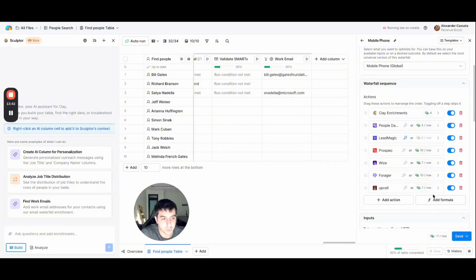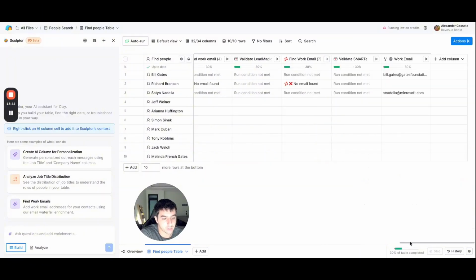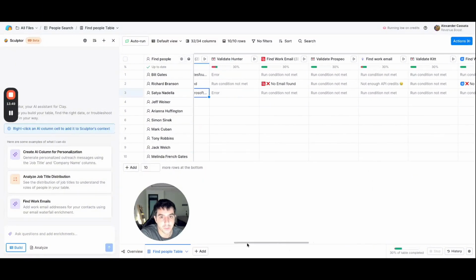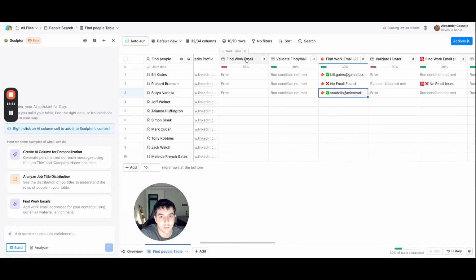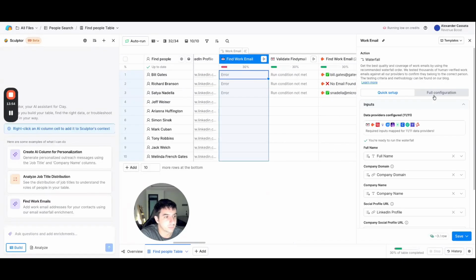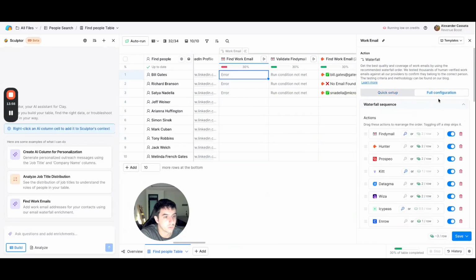Now beyond that, the other way you can save money is you can use the API keys, right? So here we should have find email. So here, find email was the first one. You see how it shows my API key here? So instead of me using Clay credits, I have a find email account. We have a couple of these accounts at our agency, and I've connected that to Clay via API key. So instead of Clay spending my precious Clay credits, it's going to ping find email. It's going to use my find email credits from my find email account. Why does that matter? Because it's a hell of a lot cheaper, right?